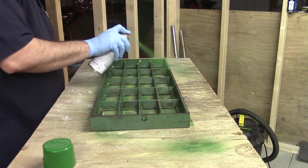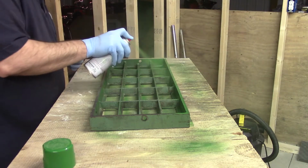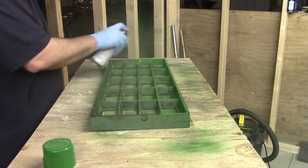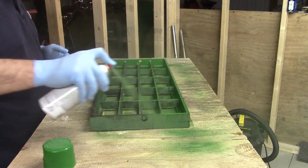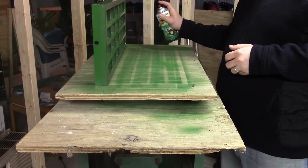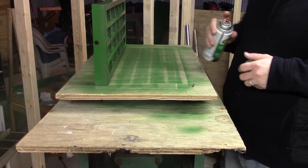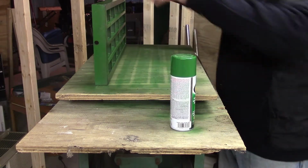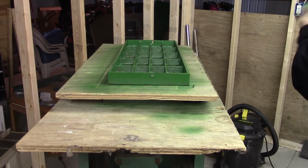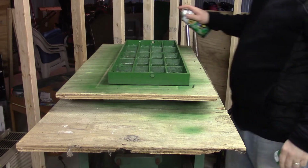Here I'm just trying to get all angles and all sides, clean everything up. And like I said, we're going to be polishing up the very top surface, so I have no problem dropping it down onto the plywood. It's still wet. Here's a couple days later after everything's dried, and I'm just doing some final touch-up. The other wing was cleaned and painted off screen. Eventually the lights will turn on, but they're not set up that way right now.